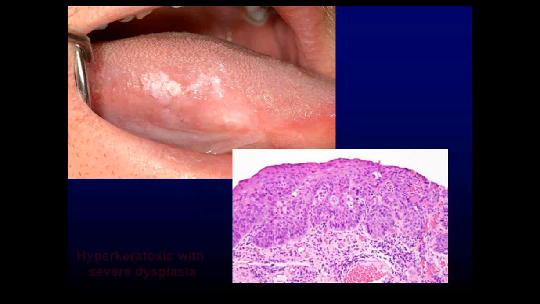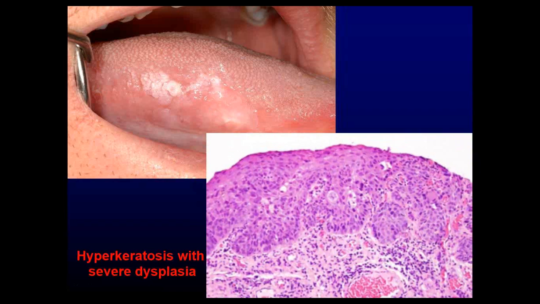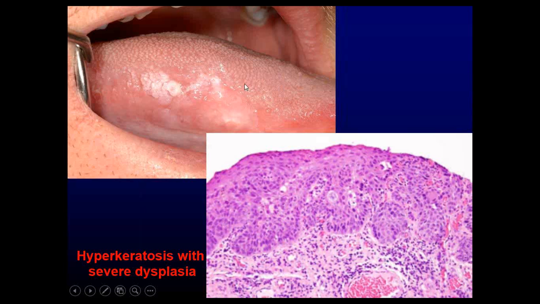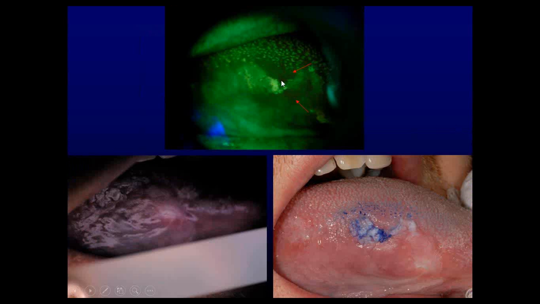We did a biopsy in this case with the help of the adjunctive tools available to us, and we found it to be severe dysplasia, although keep in mind it was never dysplastic before when he had 2 biopsies. And this is the help which we got. We used the Veliscope, the autofluorescence device, and if you go back to the previous slide, you can see the white patch is quite white on the right lateral border of the tongue. But when we used the Veliscope, we found that the whole white patch didn't show loss of fluorescence, only a few areas where loss of fluorescence was found.